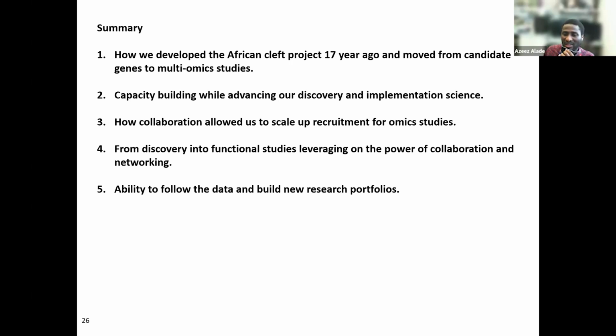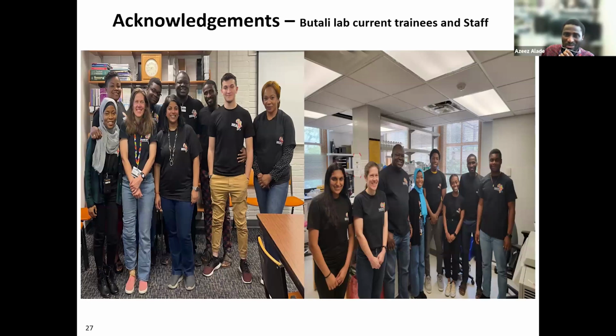And lastly, we've also been able to follow the data. What we learned from the clinic is how we end up with community gatekeepers. And this is how we are also ending up in the community, trying to understand how patients cope, not just the patients, and how the caregivers also cope with having a child with orofacial cleft. And I think with this, I'm going to end by appreciating all the members that have contributed to this work.